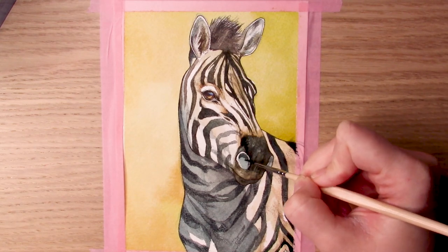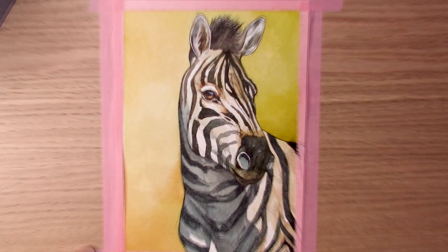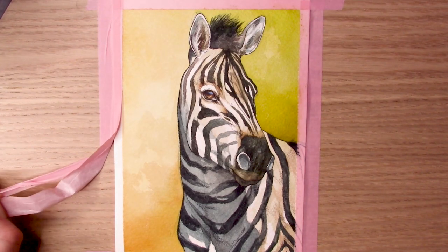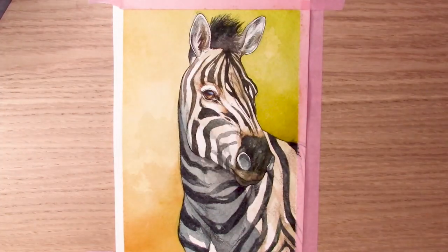So after a few minor touch-ups at the end of this painting, we are going to go ahead now and switch to the washi tape peel reveal, which will happen at the end of every watercolor painting for me. And so I'm just going to go ahead and peel this washi tape off. Again, you could be using masking tape or whatever tape or product works for you. And so it is going to reveal this beautiful, pristine border.